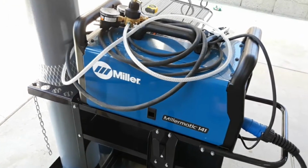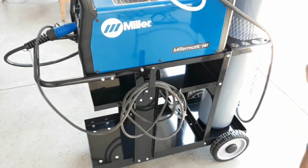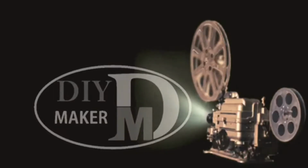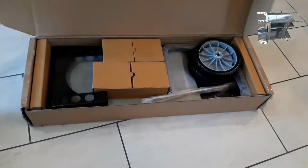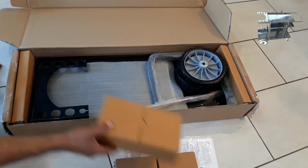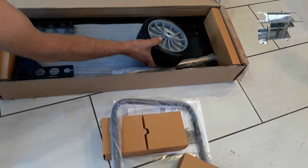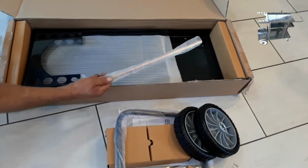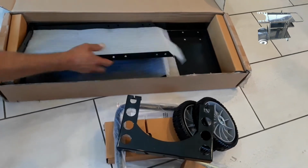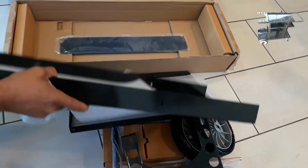In this project we are going to be unboxing and putting together an Eastwood welding cart. The dimensions on this cart are 26 inches height, 16 inches width, and a total length of 38 inches, including the handle. That gives the top shelf 11 3/4 inches by 20 inches, the perfect size to place a Millermatic 141, with a max capacity of 350 pounds.